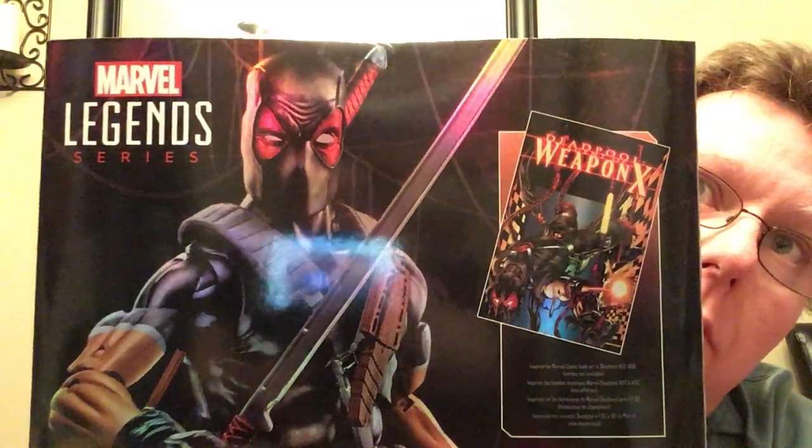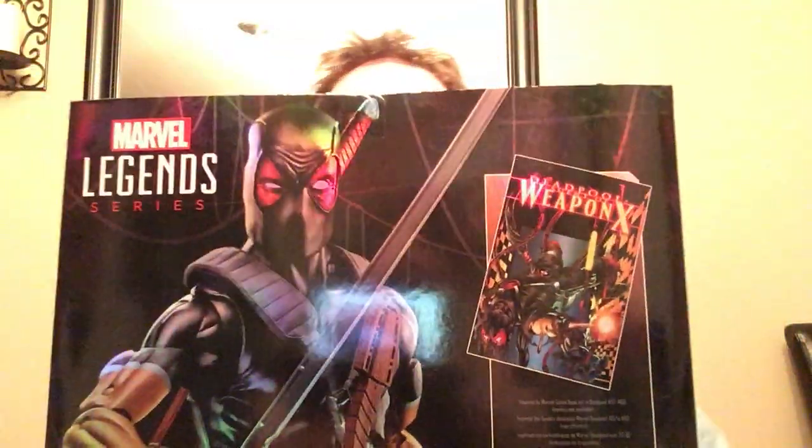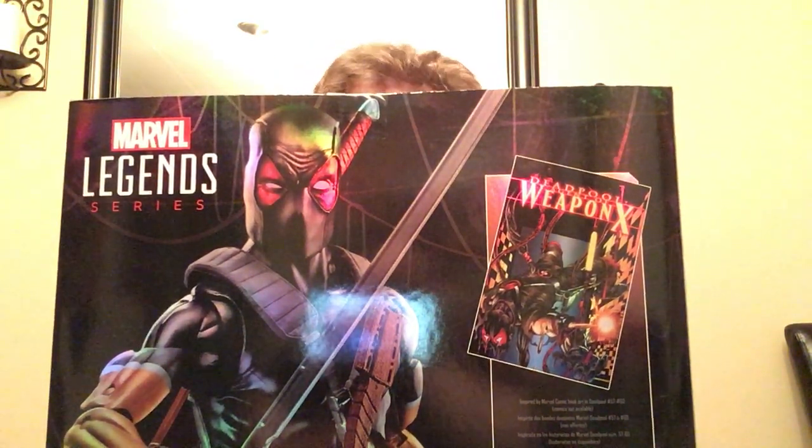You can see Amy back there behind the camera. Pretty good-looking Deadpool — he's got a lot of nice weapons, got a chimichanga in his hand if you can see that. Sorry about all the glare. It's got an extra head in there, some hands. This is what the back of the box looks like. This was on clearance for $49.97 and then an additional half off, so I got him for right around 25 bucks. I'd actually looked at this one before and just kind of left it. It's a 12-inch Legends Deadpool Weapon X.